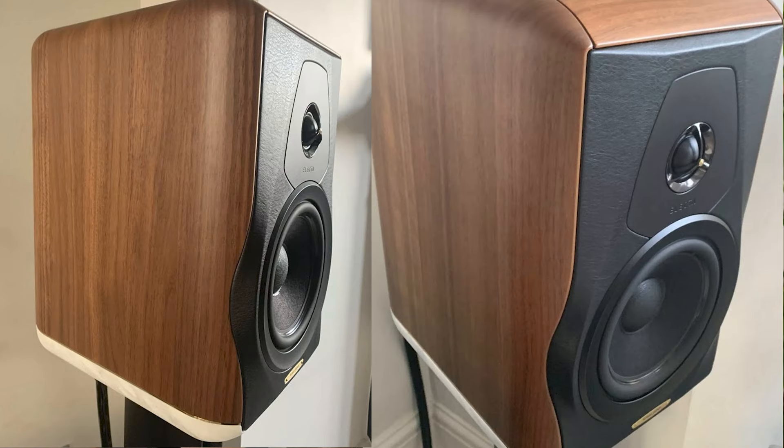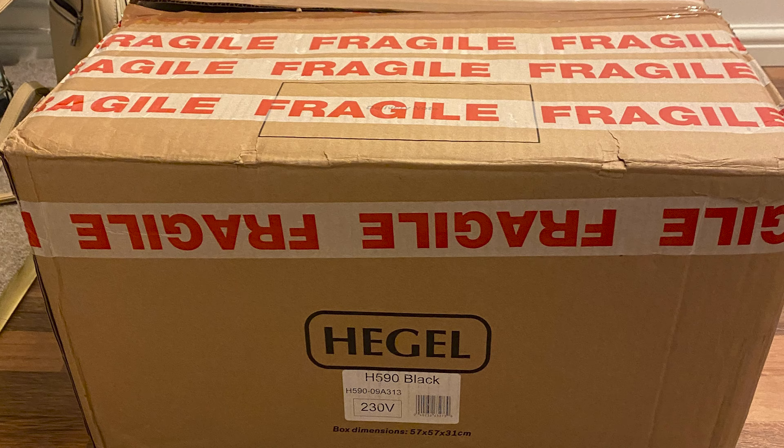Let's take a step back. I didn't buy this amplifier for review purposes or for all of you — selfishly, I bought it for myself. I wanted to pair something with my Sonus Faber Electa Amator III stand-mount speakers, and I figured I had two ways to go, both needing to be compared side by side. Option one: get an all-in-one mega integrated solution, something to rule everything else. Consistently, the H590 is mentioned as a killer product, one I couldn't ignore. So I decided I can't audition it in a shop — let's just buy it, get it into Small Room Audio's little listening room and see whether I like it.